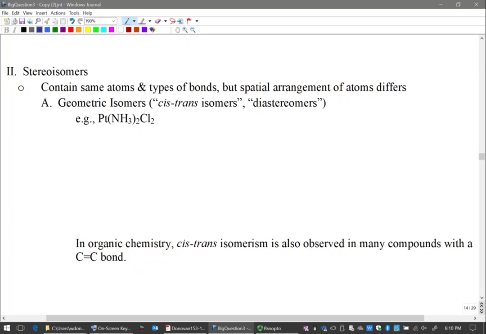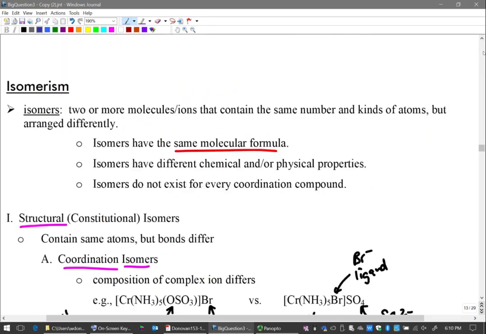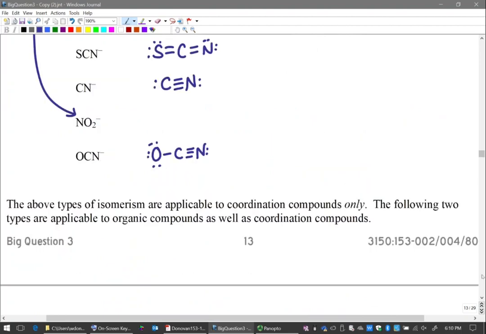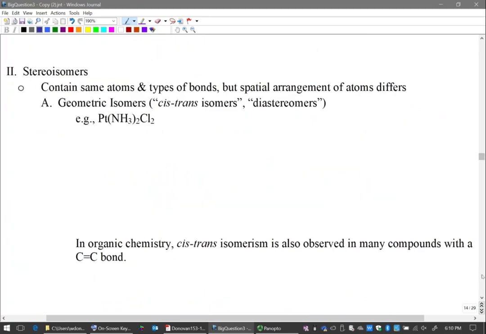So first, Roman numeral 2, stereoisomers, a new category. The previous category, category number 1, was the structural or constitutional isomers, where the bonding is different. In category 2, stereoisomers, we have the same atoms and the same types of bonds everywhere. Every atom has the same type of bonding. It's only the arrangement in space that changes, and this is tougher. This is where people have to visualize. People sometimes have a hard time visualizing how these things work. Spatial relations, if you've heard that, people talk about how is your spatial relations thinking. If you have a hard time visualizing how things are in space, this can be more challenging.